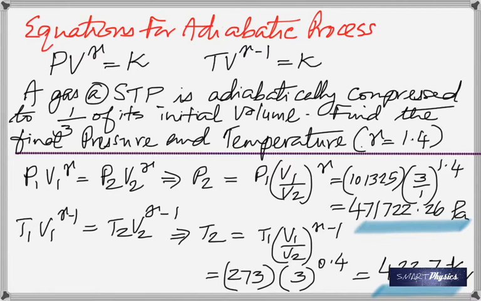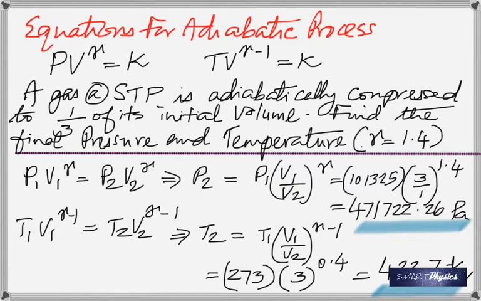Did the temperature increase or decrease? Did you expect it to increase? Because you are compressing the gas, so you're doing work on the gas, isn't it? If this question was backwards, like if I had said it adiabatically expands to 3 times its initial volume, then you would expect the temperature to decrease, and of course the pressure also to decrease. So it makes a lot of sense. If you compress a gas, its pressure increases, and temperature increases, if it's adiabatic.